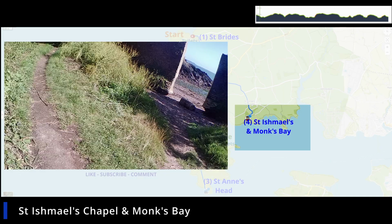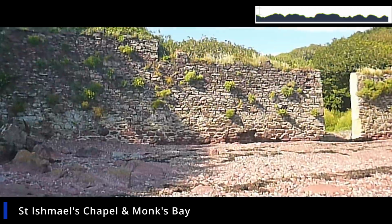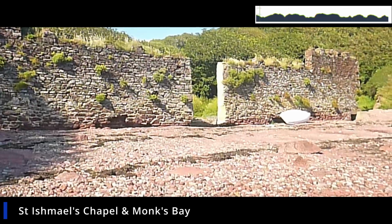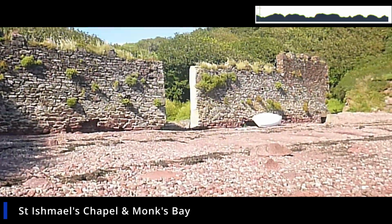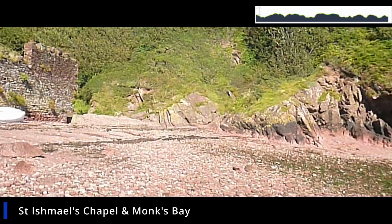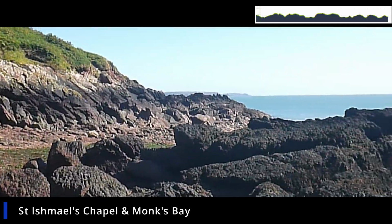And then you push your bike, really, you can't ride it. It's not so easy with a tandem, and we just had to dump it there and just walk down to the coast, and you can see it's maybe an old monastery or something along that line that we've got down here out onto the bay. I'm sure it's been a smuggler's bay in the past, and the rocks are really hard and encrusted.